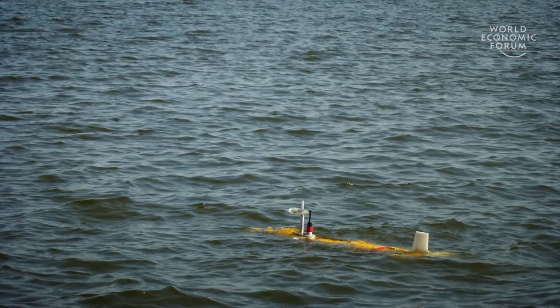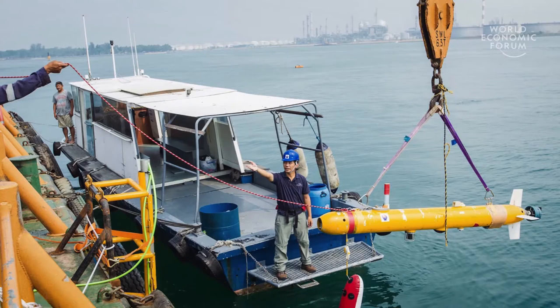I knew very little about water quality monitoring at that point in time, but I figured we could take some off-the-shelf sensors, put them on the robots, and have them swim around. However, having worked with these robots for many years, I also knew they tend to be complex, expensive, and logistically challenging to deploy and to operate. What we needed was a simpler solution. Couldn't we just take fixed sensors and put them around reservoirs?